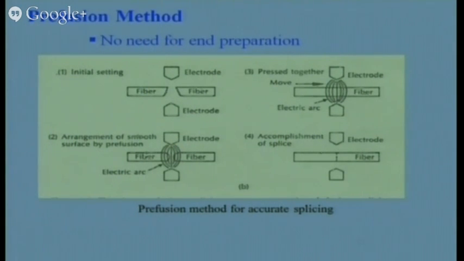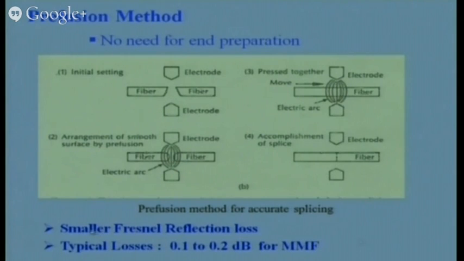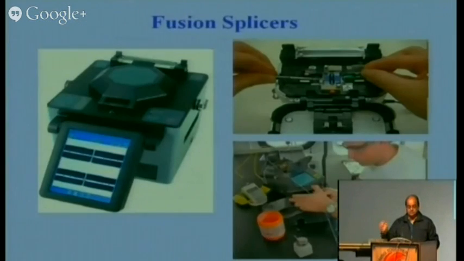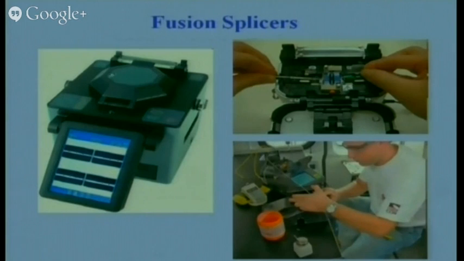So we have different types of machines. They have the splicing. It has a small Fresnel reflection because the interface is with the fiber material. Although it is fused, the refractive index is more than the air. So n1 minus n will be smaller in this case. So a smaller Fresnel reflection, and typical loss may be less than 0.1 dB in this category only. So you see, these are the different types of fusion machines.